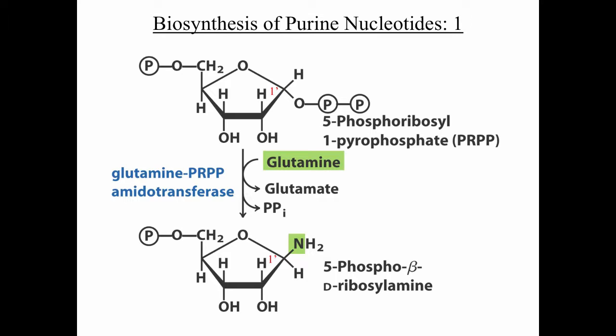is we take our PRPP molecule and it's reacted with a glutamine. Okay, so glutamine is going to be attached to carbon 1 of PRPP, and then that's going to release pyrophosphate to then make this intermediate called 5-phosphoribosylamine. Okay, so we have this 5-phosphoribosylamine. Here's your amino group attached to carbon 1 of the ribose, and that is going to be the point where the purine ring is going to be built up from in the structure.